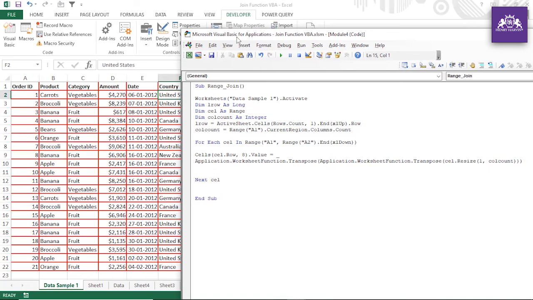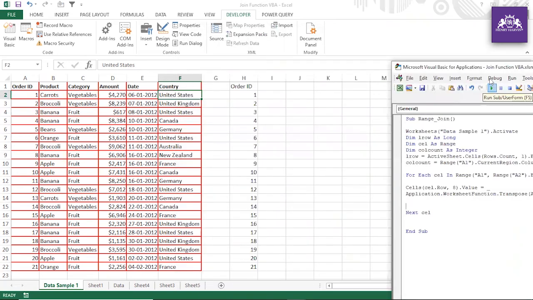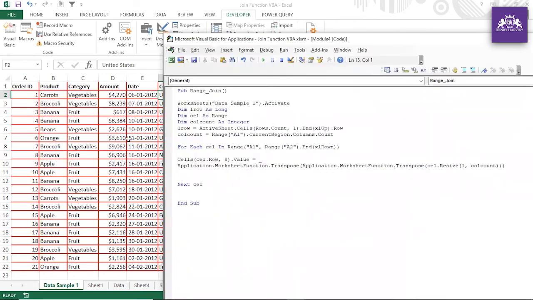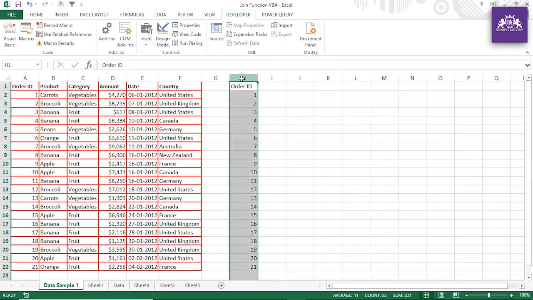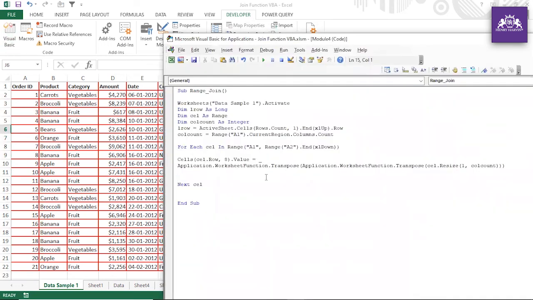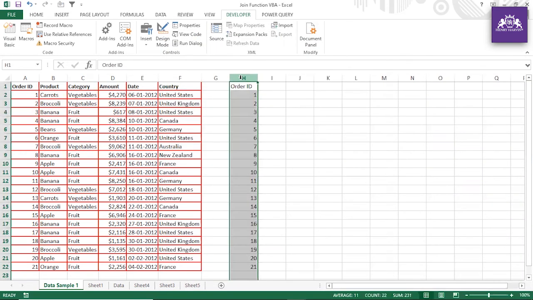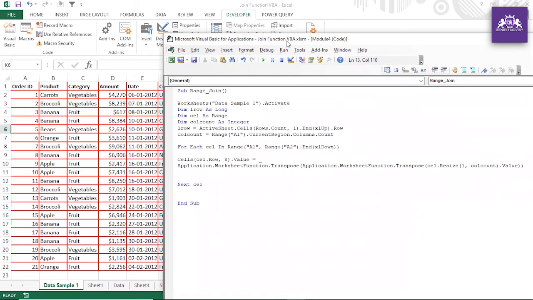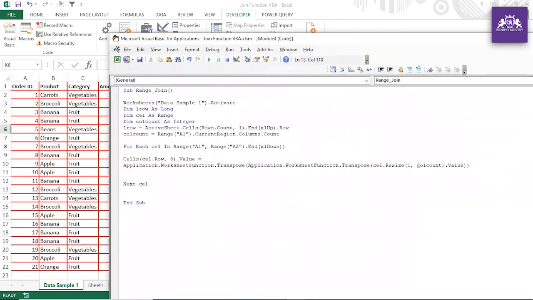So now if you run this code, you see it is not working. It is not working at all. So guys, what is the problem in this code? The output we are getting is perfectly fine. Now I'll tell you what the problem is. cell.Resize(1, col.Count), or maybe .Value. Now if you just run this, see it is not working. No problem, we will see, and this is called debugging.